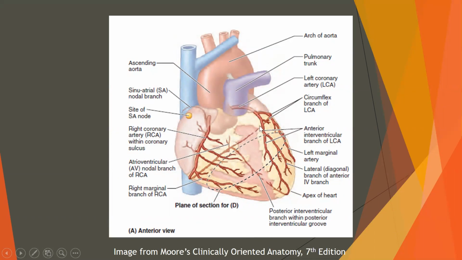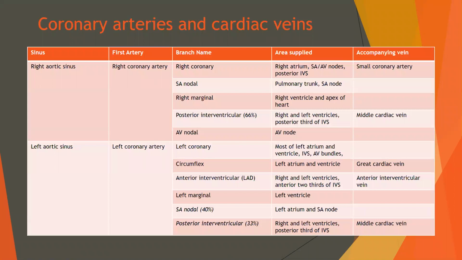And so if that one goes, you're losing a lot of cardiac tissue there, and so that one's got a high rate of death. Then the other important one is probably your posterior interventricular. The most important thing about the posterior interventricular is that it can come from either your right coronary or your left coronary. If it comes from the right coronary, you're right heart dominant.